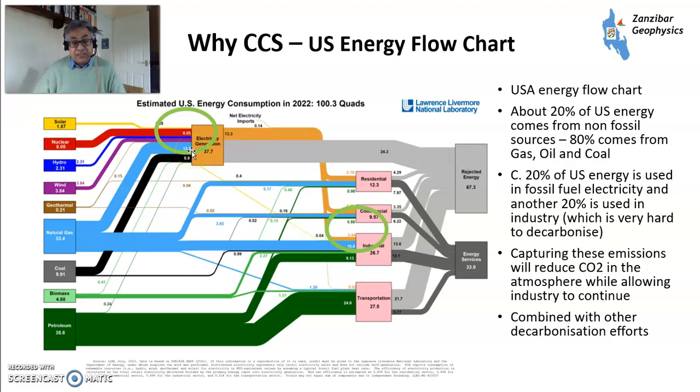Some of that may be reduced by growing nuclear, renewables, or hydro. But some of that will always be there, particularly with renewables which are intermittent and need backup. And then you have the industrial space — coal, gas, and oil going into industrial processes, petrochemicals, etc., which you can't really displace effectively with non-fossil things. Roughly 40% of US CO2 from energy use comes from hydrocarbons, which may need to be captured and stored if you want to reduce carbon emissions.